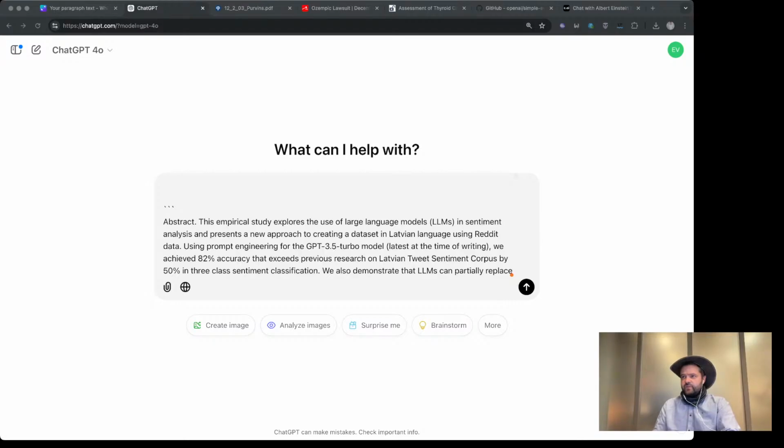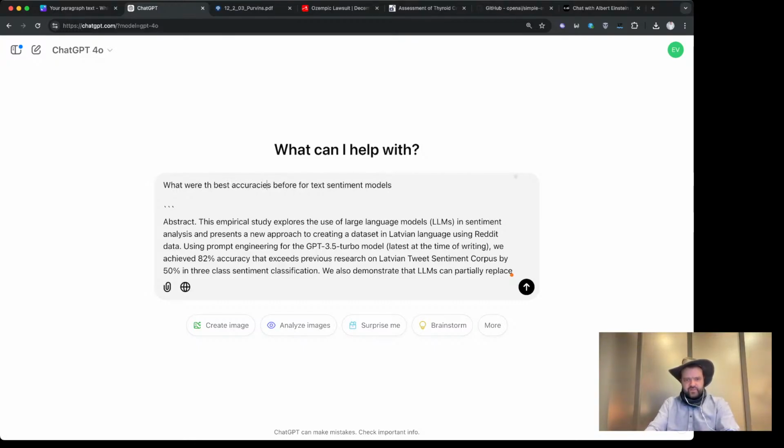I just want to make sure that I ask a meaningful question. So, what were the accuracies before for text sentiment models? What were the best accuracy?